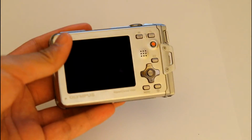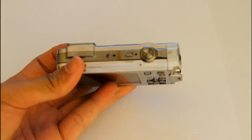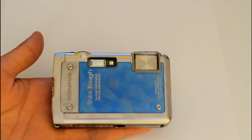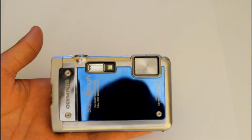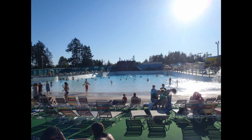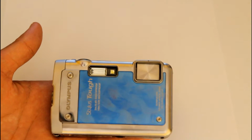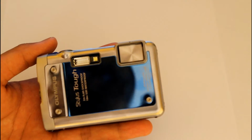Definitely a tough camera. I'll show you guys a slideshow at the end of the video of all the pictures I took, and I'll put some captions up and explain how I took each picture. It has a 5x optical zoom and a really wide angle lens, a 28mm wide angle lens. I'll show you guys the picture right now of how wide that is, at a water park I went to with the camera.